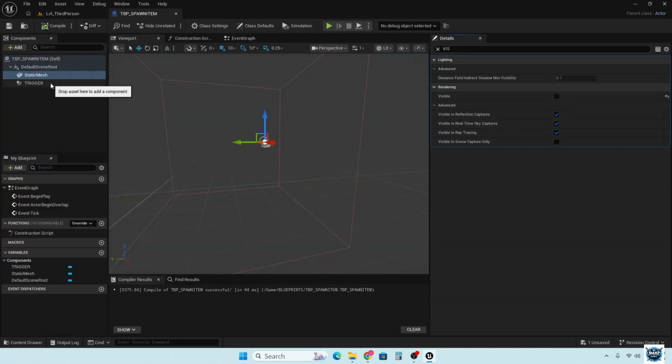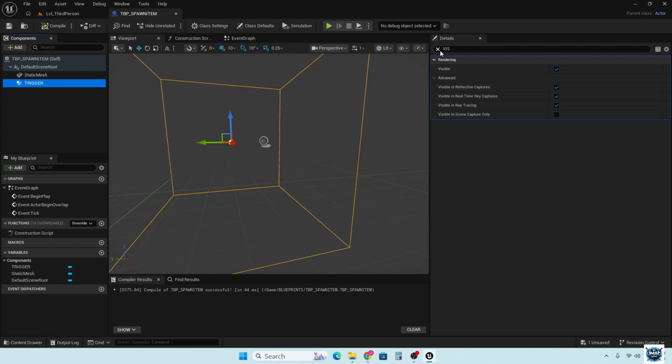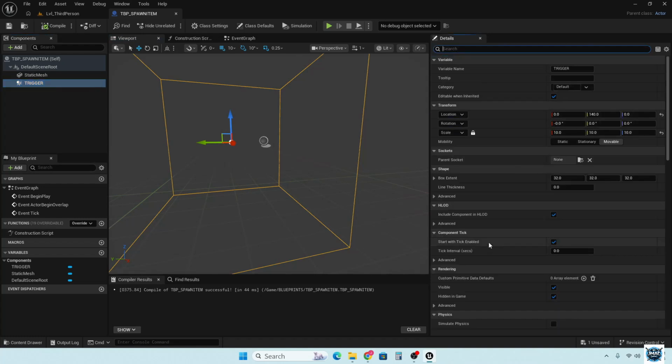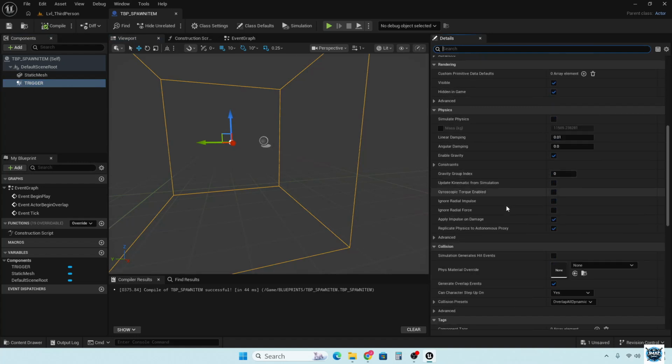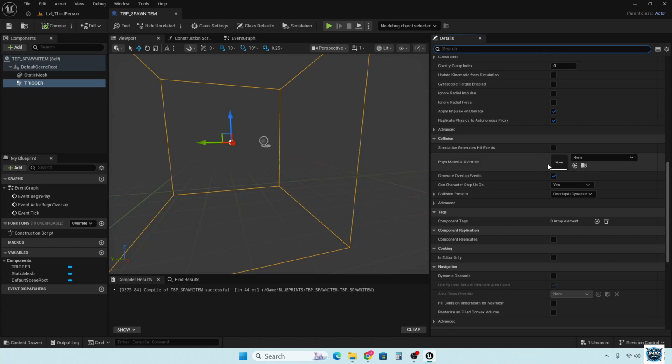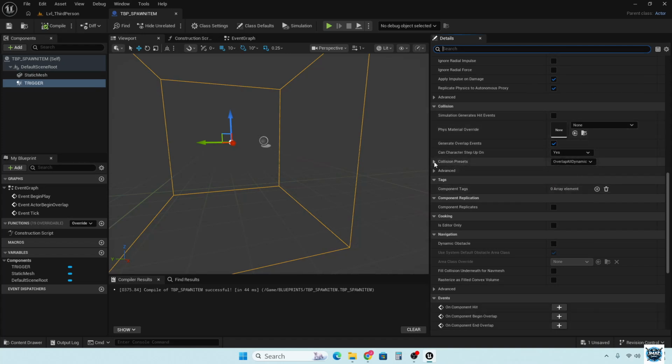So what we would do here on our trigger is go over here to your trigger details first, and we're going to want to go down here, and on collision, we want to generate overlap event, and all that should be fine. Yeah, all that's fine. Overlap all dynamics should work.